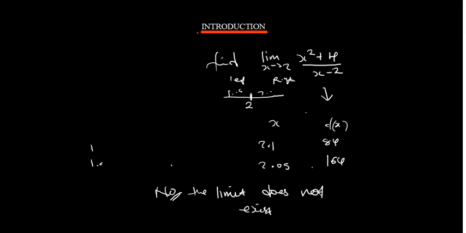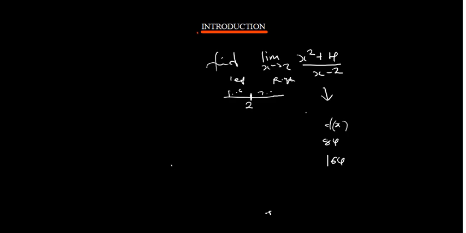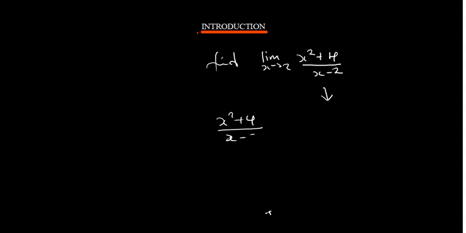So that's about limits in general. We have just tried to picture. Now let's go into details and see more questions. This one you can't even simplify. Since you can't simplify, what you do is you just say, okay, let's try to solve it. So I'm saying the limit of x squared plus 4 over x minus 2 as x approaches 2, right?